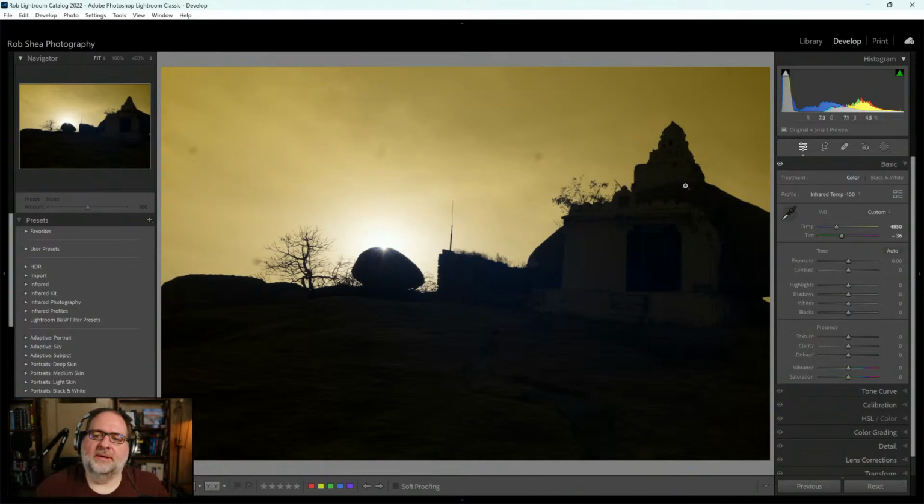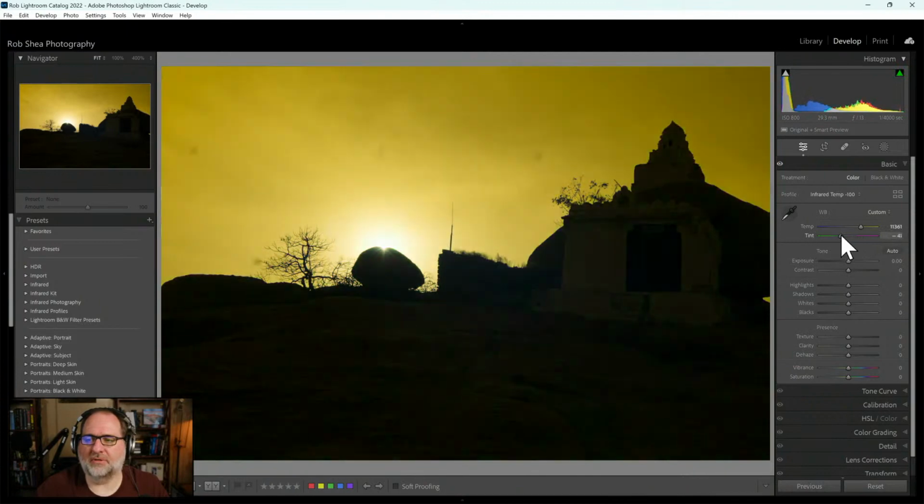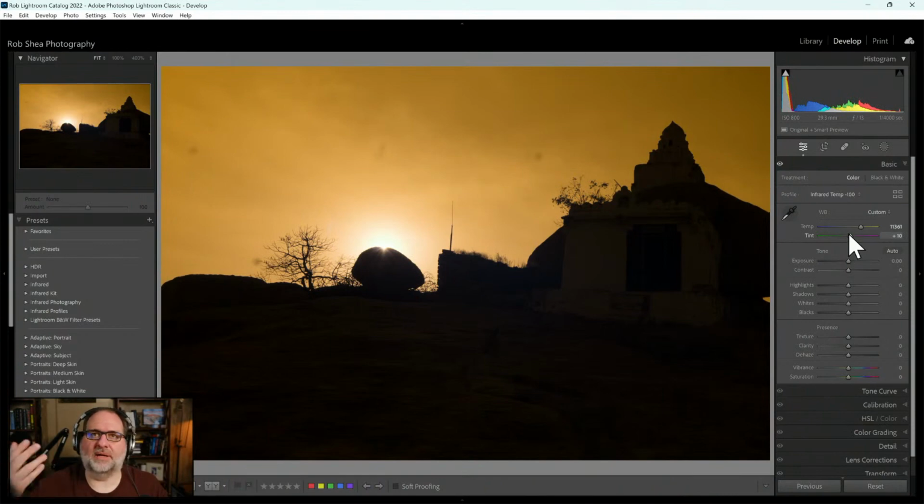And with those creative choices, it means you don't need to follow the standard pattern of how to process an infrared image like we've been doing. You could adjust the color temperature of the sky in different ways, because maybe you just want to go for a specific color you're looking for. Maybe I really like a bright orange, or I want something closer to a sunset. You can play around with all of these things. You're not going to have your typical landscape of sky, clouds, foliage in an image like this. I think you have a lot more flexibility.